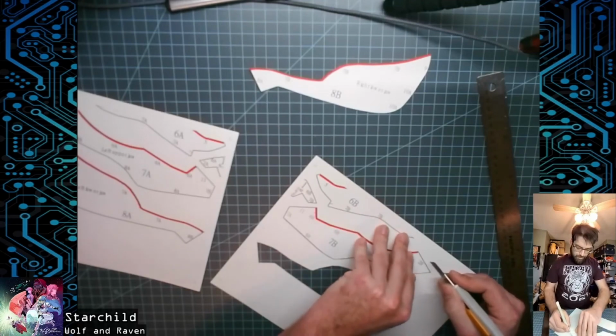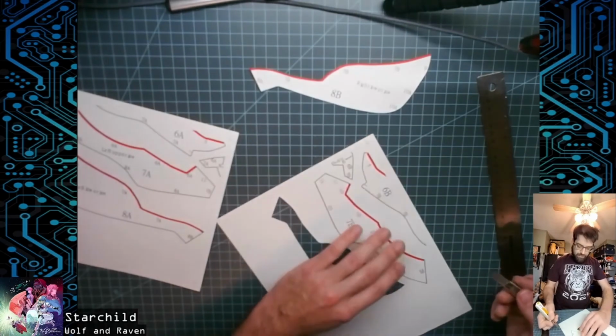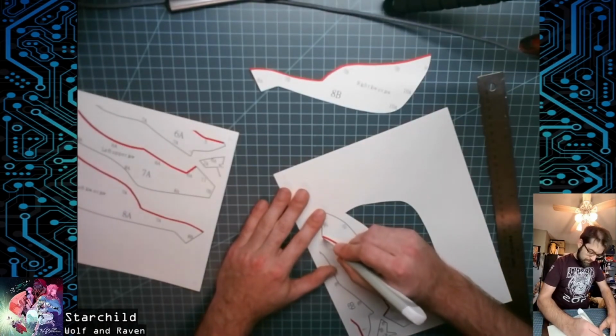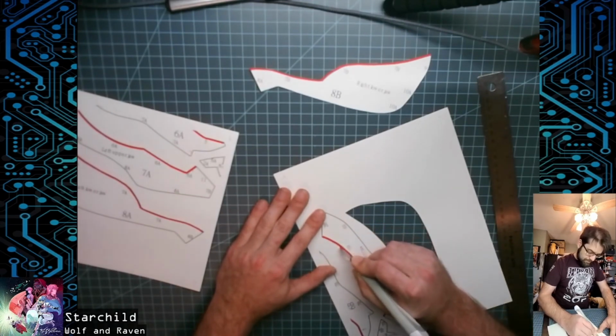See there, I didn't quite follow that line right, but I'm not going to worry about it. I might have shaved off a millimeter or so, but when we go to stick it all together, it's not going to matter.